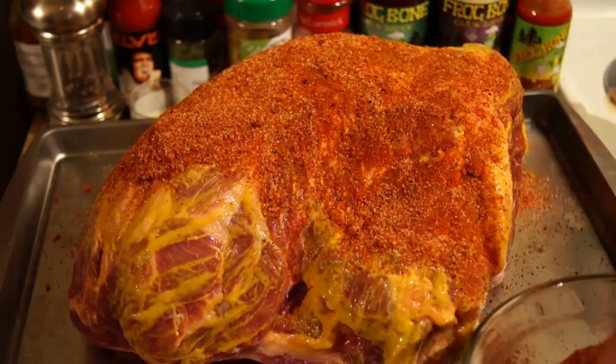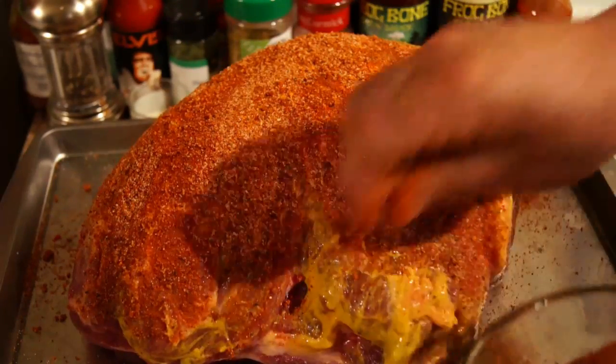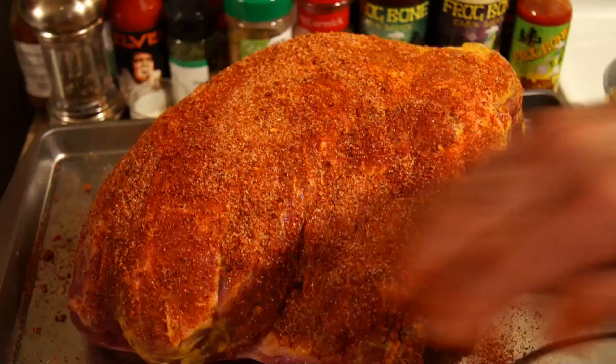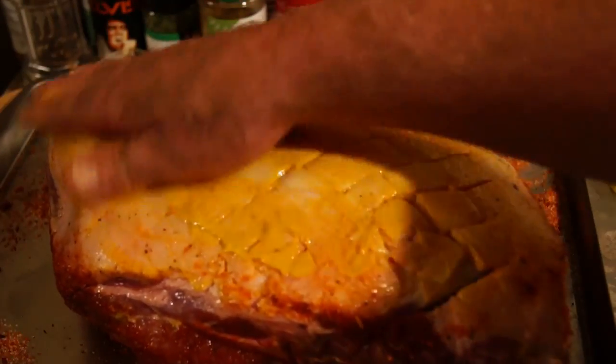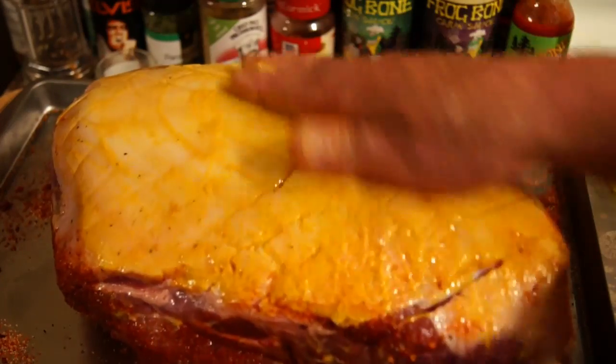Just pat that in. Don't be stingy with it. Okay, I got it fat side up now. Applying some more mustard here. This is just, like I said, regular prepared yellow mustard.